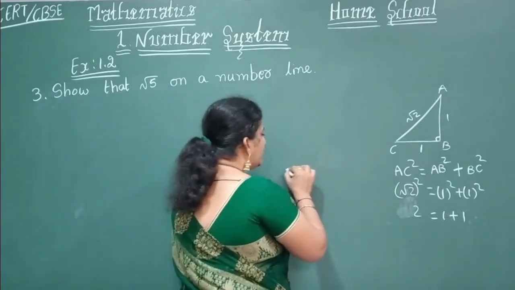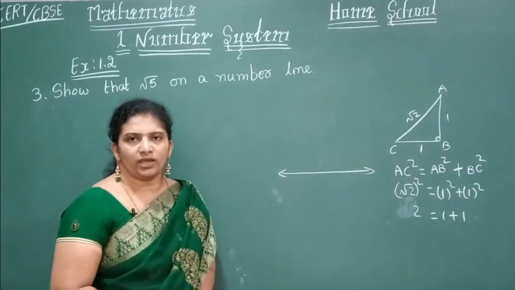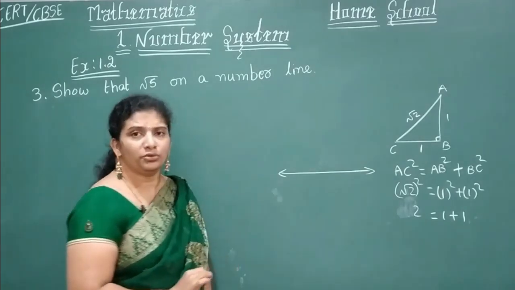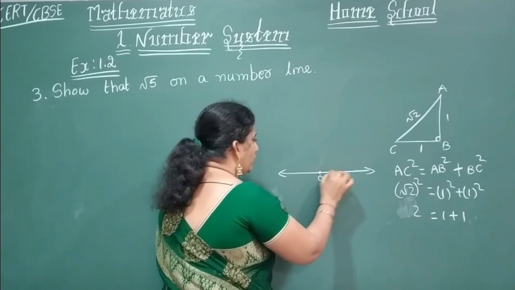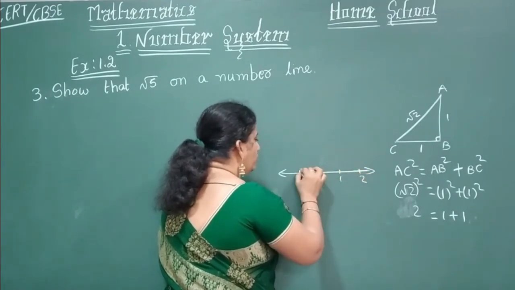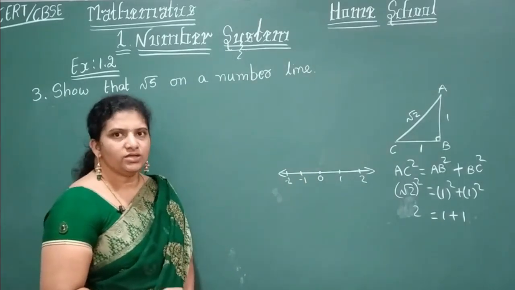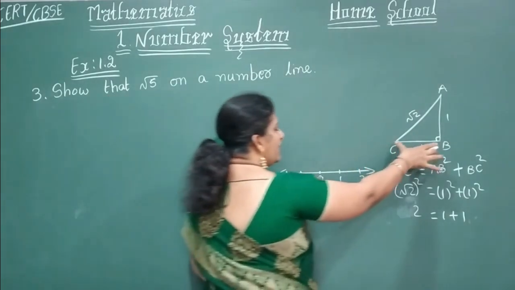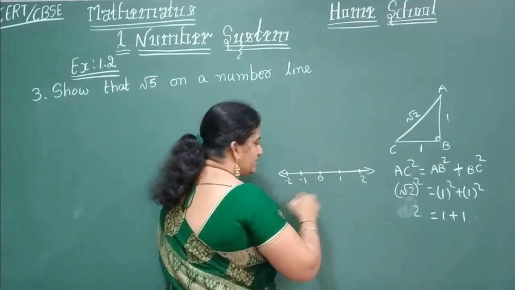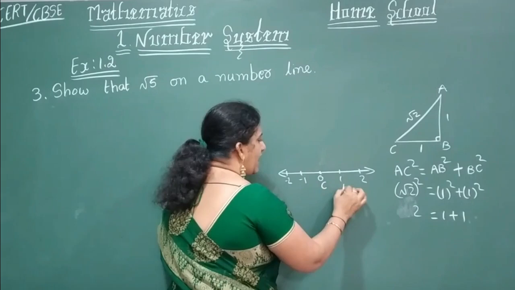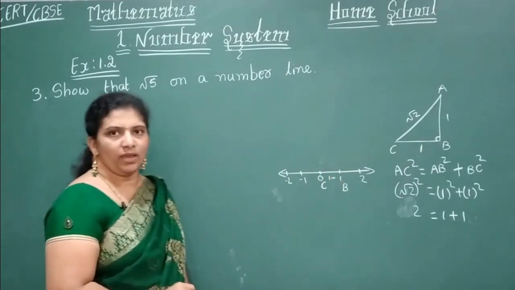So, look here children, roughly. Let me draw a line. Okay. So, now how do you do this one? I am going to take here 0, 1, 2, minus 1, minus 2. Right. So, now this base, consider BC, children. I'm going to consider from C. This is C and this is B. This is 1 unit. Okay, base.